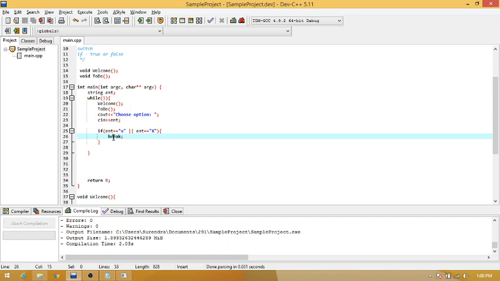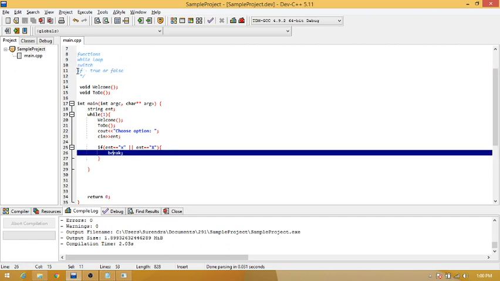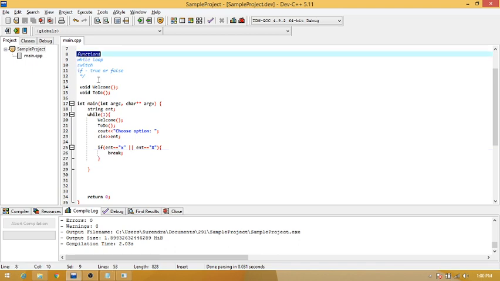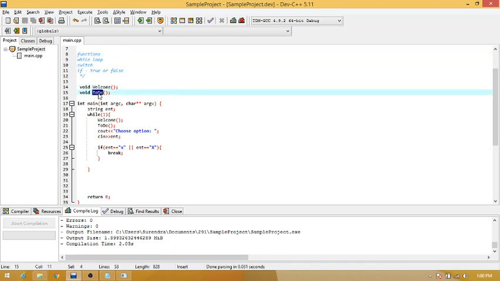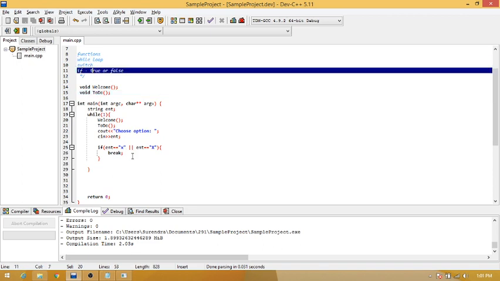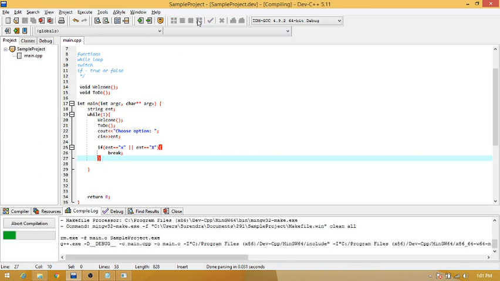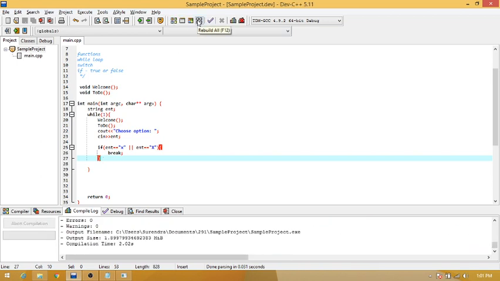Same thing with the switch, which we'll see later on. And remember, so far, what did we do? We did functions, we did the welcome, and we did the to do. We did the while loop, and we're now putting the if, true or false. So if this is true, do this. If not, then it'll just continue in the loop, basically.